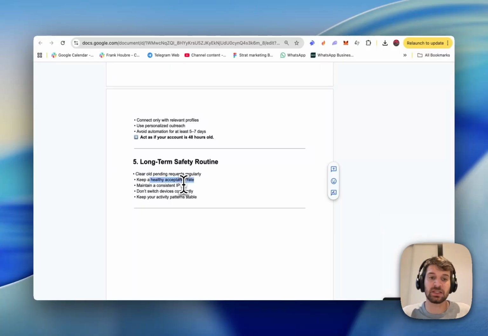Don't switch devices and keep your activity pattern stable. I'm using right now 3 accounts. I have my own account, I have a friend's account, and I have a personal account, and I'm being really careful. My routine is acting really slow in the beginning, then connecting third-party tools, and then you can do whatever you want. After a few months, the account becomes almost unbreakable. You can do whatever you like. The worst case scenario is you'll get disconnected, but they won't ban you.